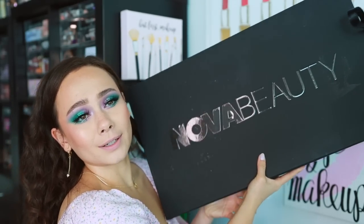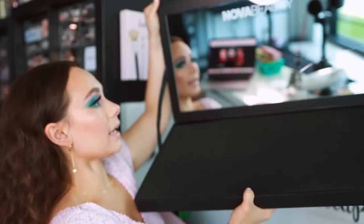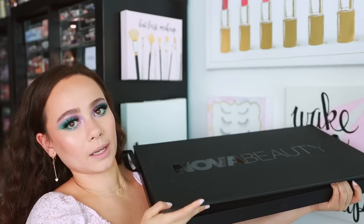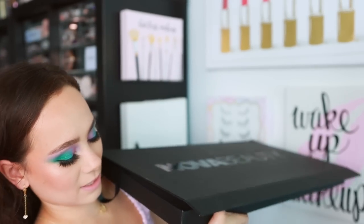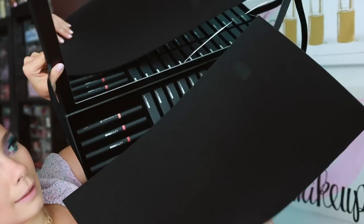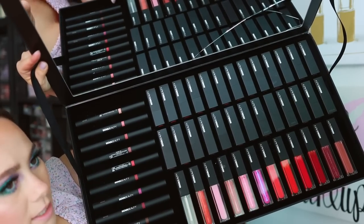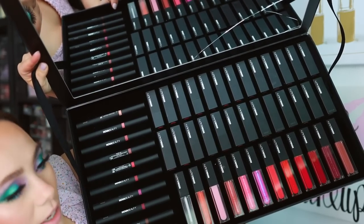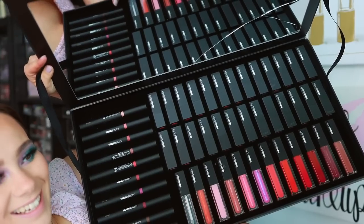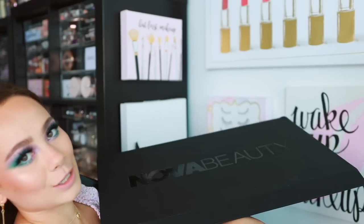Let me show you my first introduction to the brand — this is what I received in the mail. The box was heavy and I was like, what the heck? You guys aren't ready for what you are about to witness. So I opened it. We have a mirror — kind of came broken, no biggie. This thing is too big, but this is the lip line that Nova Beauty has launched. I've been using these products and putting them in the back because I just like to look at it. We're going to go over each product, each color, everything.